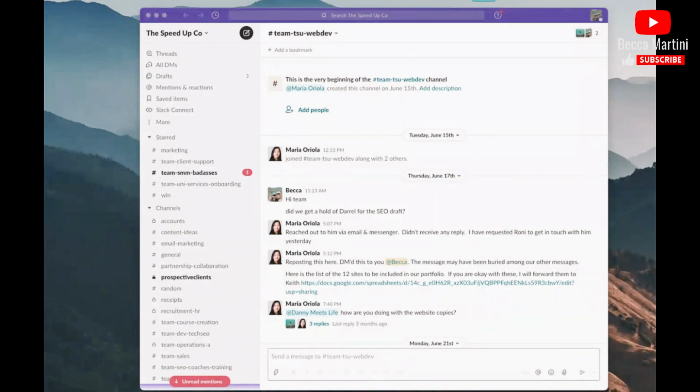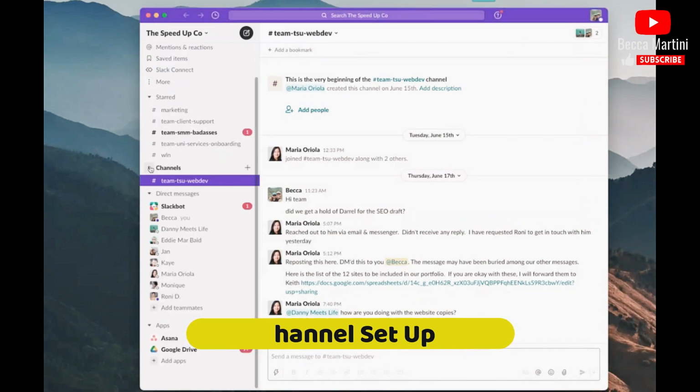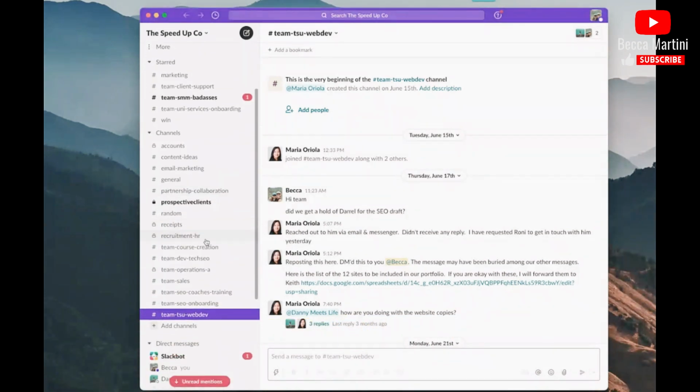Now, when it comes to setting up your channels, they are here on the left-hand side, and you can make them private or you can have them open. I have a couple of private ones. This is just with a couple of other team members where we talk about confidential things that we don't want other people to know, and it's between us. Receipts, so this is all the receipts that I have, so my accountant bookkeeper has access to that, and I just upload them all there, which is such a game changer.